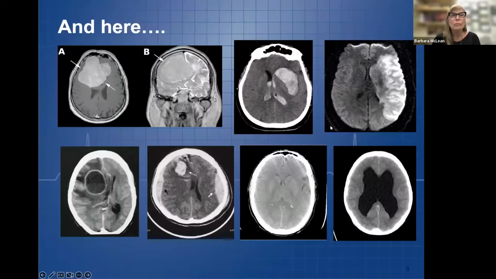Okay, so you can see here as well, just looking at these chambers, you've got this huge increase in mass that's taking up space, mass that's actually taking up space here, fluid that's taking up space here. Lots of things take up space, okay? And in all of these, what you're seeing is compression of the ventricles.